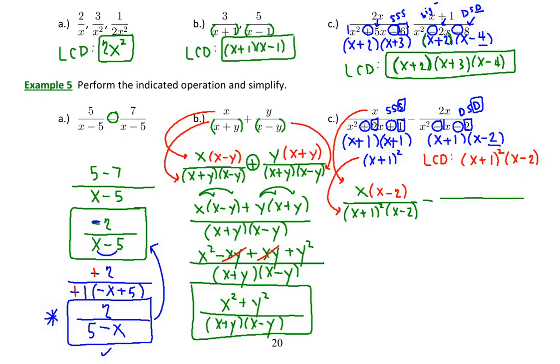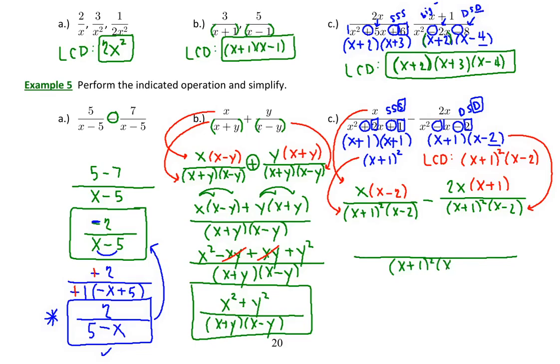Okay, updating our second fraction, we need the LCD x plus 1 squared times x minus 2. Now, if we compare the old denominator, of course in factored form, to the LCD, we gained a factor of x plus 1. So we're going to need to gain that same factor in the numerator. That is, I am multiplying the top and the bottom of this fraction by x plus 1. Now that we have a common denominator, we can combine both of those fractions over that singular common denominator. And then we can apply our operation to the numerator.